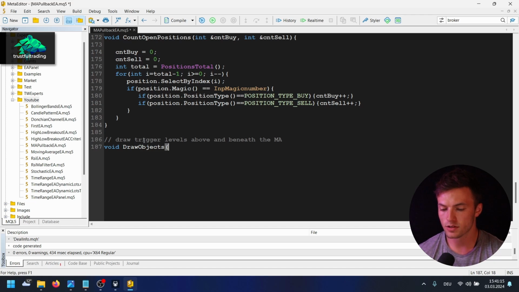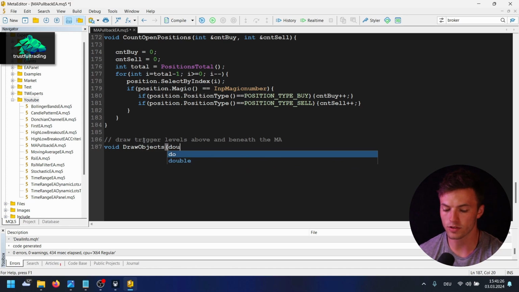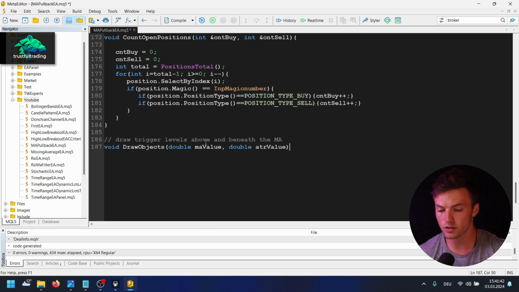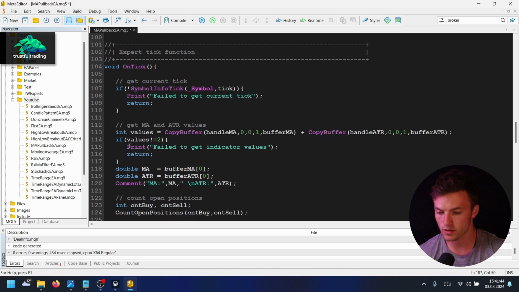Now for the inputs, we want to get the current moving average value into this function. So MA of type double here, MA value, and also of type double the ATR value, because these are local variables here, the MA and ATR.